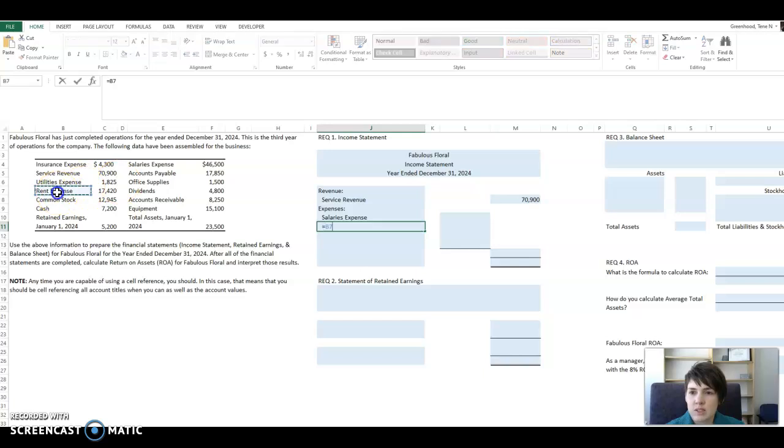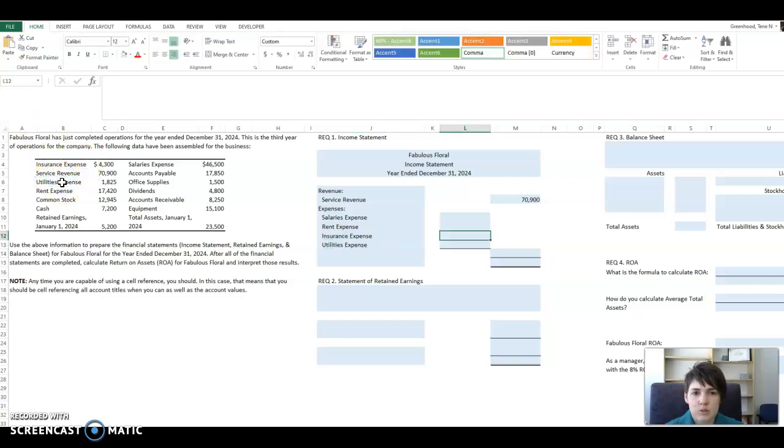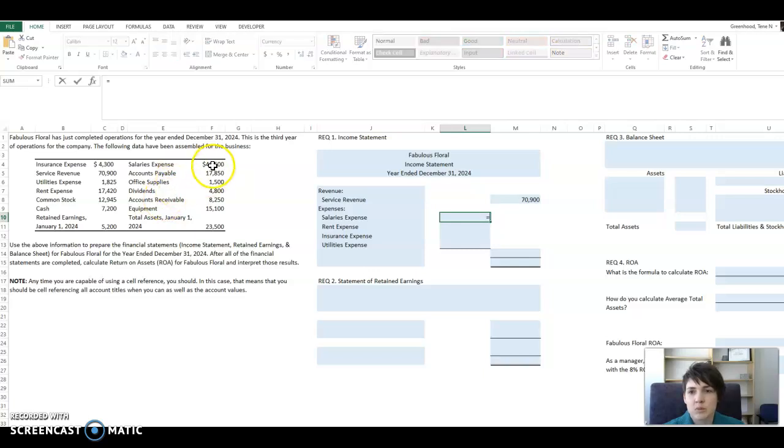Then rent expense is the next highest number. Then looks like insurance expense and utilities expense. And so just note that if you don't put these in the same order as I do, it might count you wrong in Acct201, but I would give you credit back for that. Usually I catch those things on my own when I'm doing the grading, but if I don't, you can reach out to me and we'll get it worked out. So then I'm going to just continue on with the cell references to each of the numbers associated with these accounts.